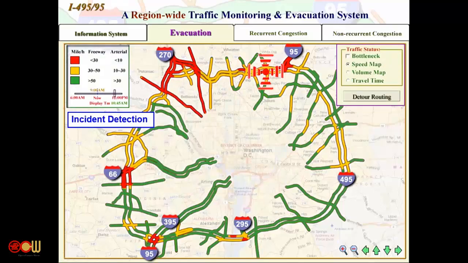Then we identified that one potential reason could be an incident at that particular location. Okay, so you know there's an incident, then you need to have what? An incident response system. Incident response is one of the major tasks for traffic management.